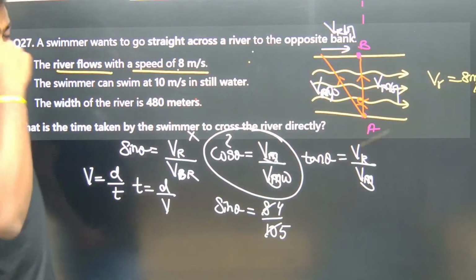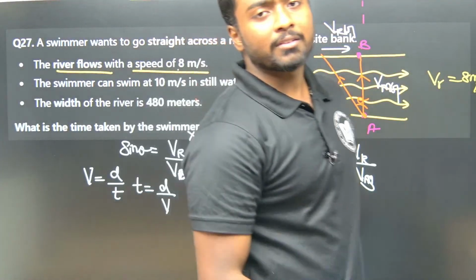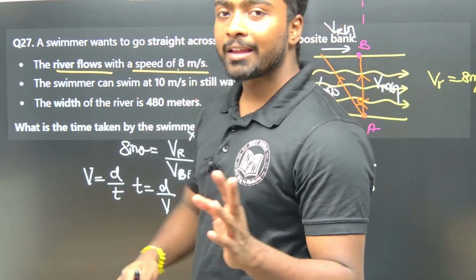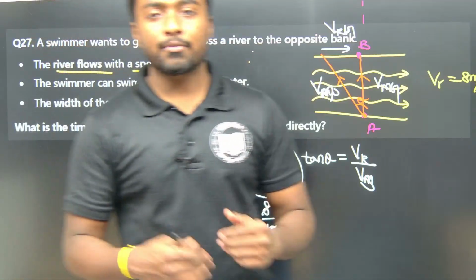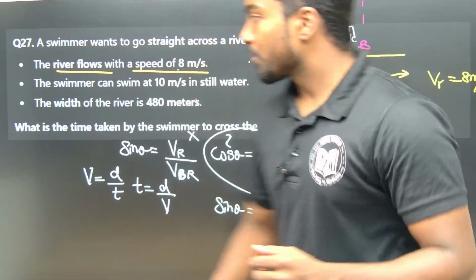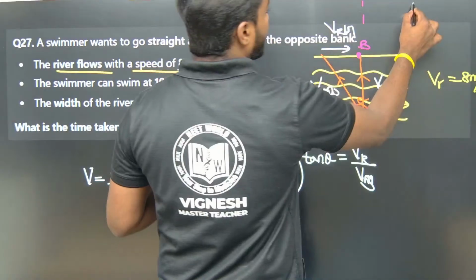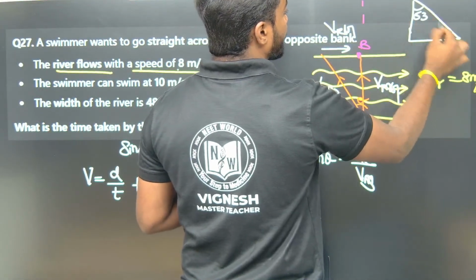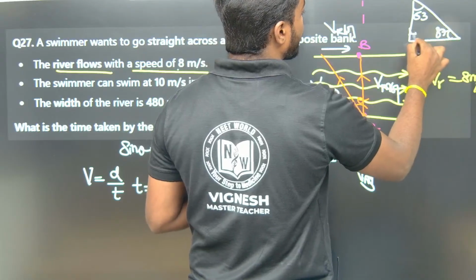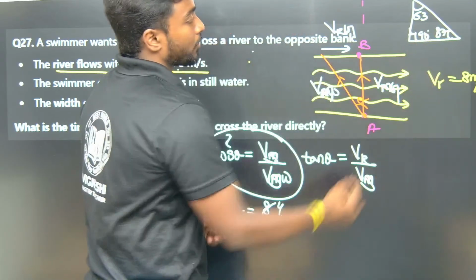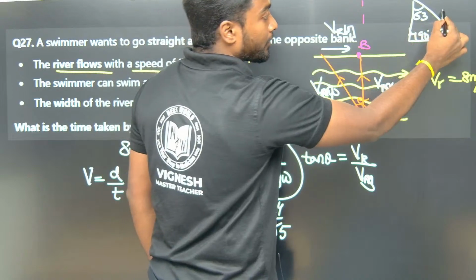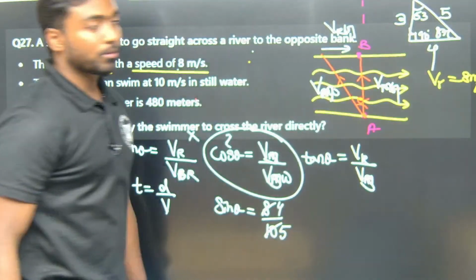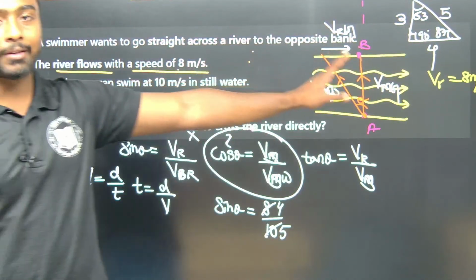So we have seen this: 37, 53, sin 37, sin 53, cos 37, cos 53. The ratios are like 3 by 5, 4 by 5. So what should I use here? The 3, 4, 5 triangle. So this is 53, this is 37 and this will be 90 degrees. 5 is the greatest number, so I should write 5 here, and then 3 and 4. So this is the trick to find the 3, 4, 5 triangle.